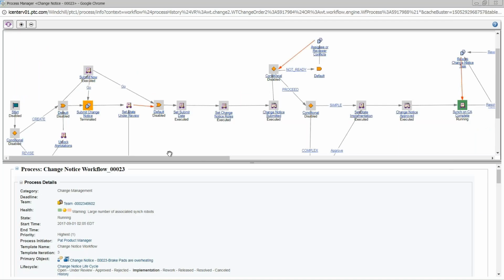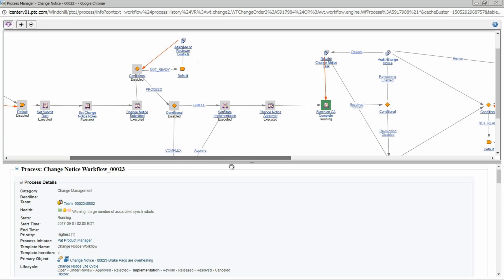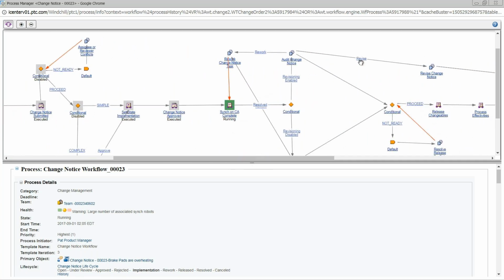And I know this does seem complicated, but one thing to keep in mind is that pretty much all of these, not all of them, but a lot of these components have been generated automatically in the background by Windchill through the actual steps of creating this change notice and change request. I'm just going to scroll through so you can see the entirety. This is very, very thorough, and you can basically follow it from point A to point B to see what's ultimately going on.